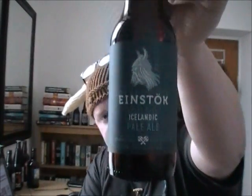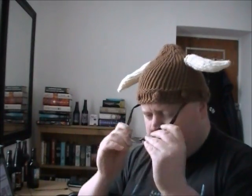I've been meaning to get beers from this brewery, but I just always thought they were a little bit too pricey on Beers of Europe, so I waited for a while, and Ale Seller are starting to do them now, and they're doing them a lot cheaper, so get on there if you want to get hold of them. Anyway, let's take this silly hat off. Right.